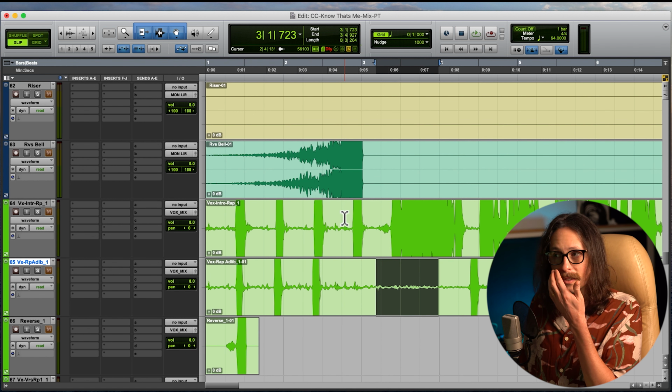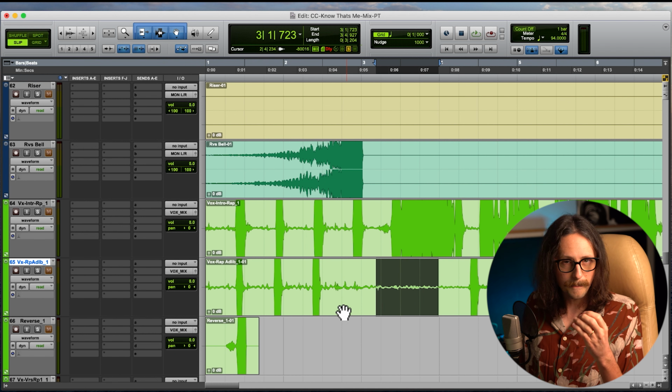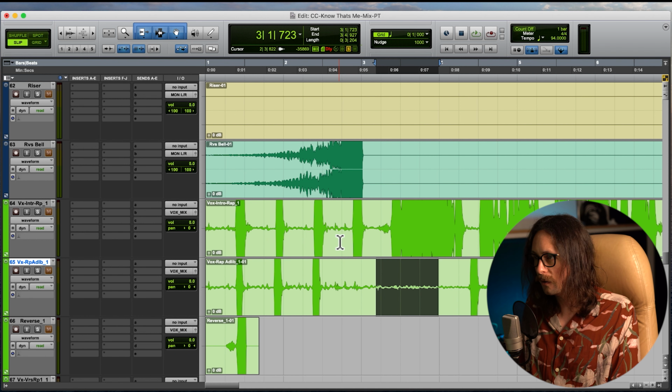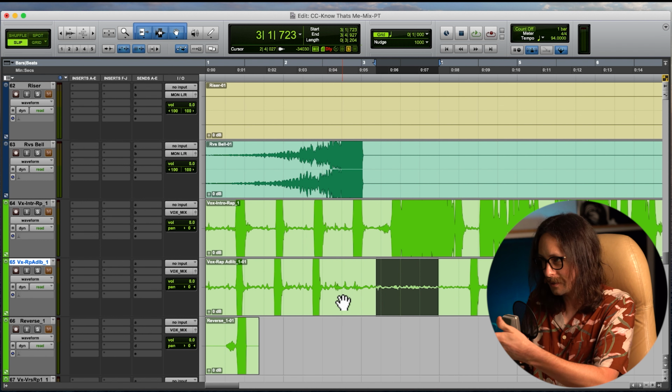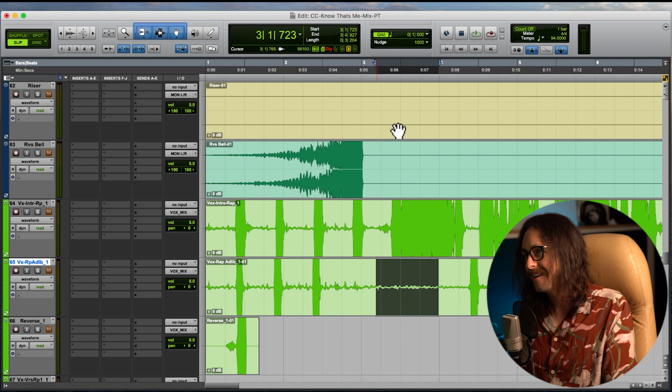So things like this, where we clear this up and clean it, this is what's going to make this record big. It's going to make it punchy, pop, and we can add our own color, our own textures, and our own vintage vibes, and it won't mess it up because there's nothing dirty in there. We're going to dirty it up how we want to dirty it up. All right, let's get to it.